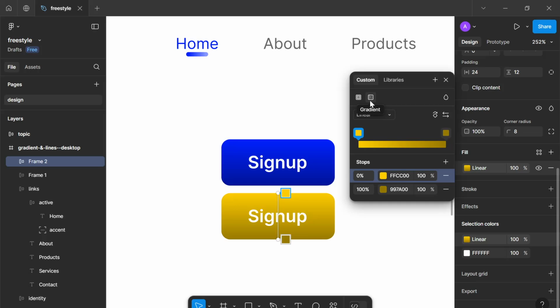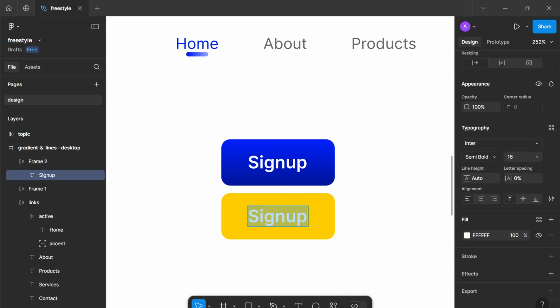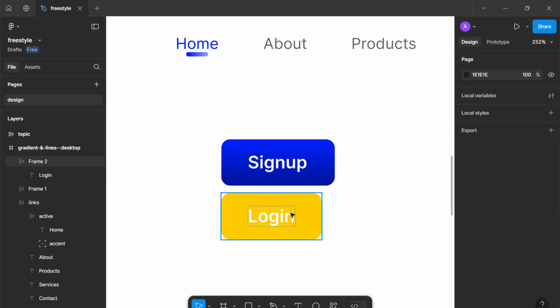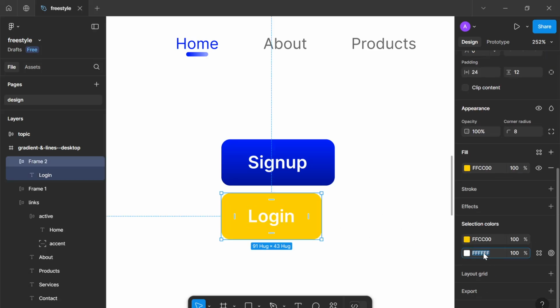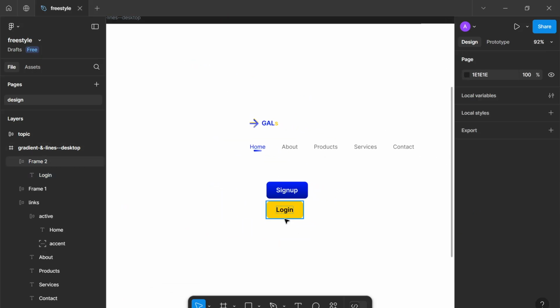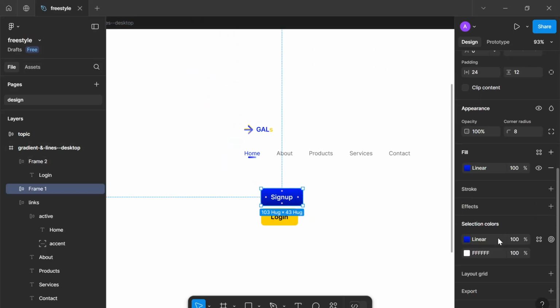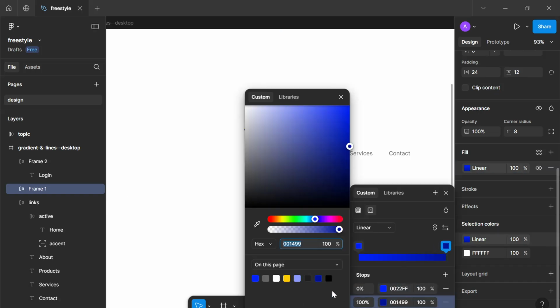I don't think the gradient works here as much, so I'm just going to keep it solid and say login. Let's make sure the text color is actually black, since that has more contrast. And I'm actually going to keep with the design style we chose so far, and I'm just going to go with the lighter shade.